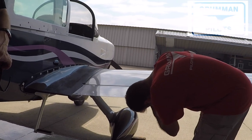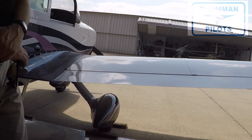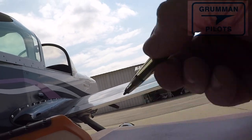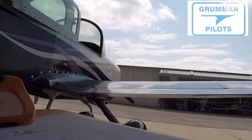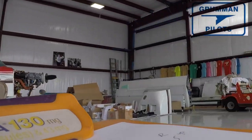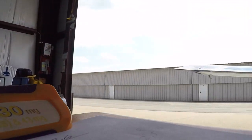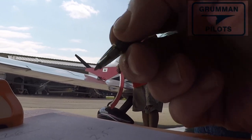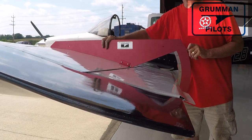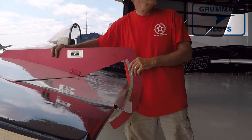Here's Matt. The first thing you want to do in rigging is take your rigging tools and go through the whole aircraft to measure where everything is — where the flaps are in the up and down position left and right, what kind of throw you have on the ailerons, then go back and check the throw on the rudder, do the same with the elevator, and you can also measure the trim. Once you've done that, you have all the numbers on the airplane and know where it is.